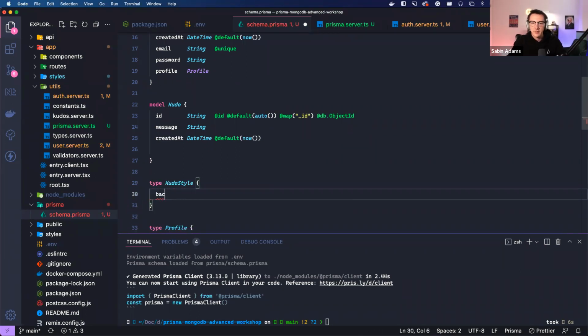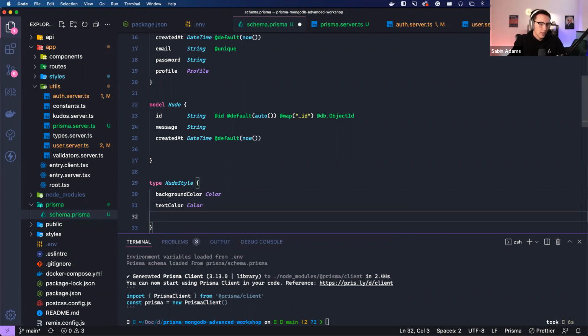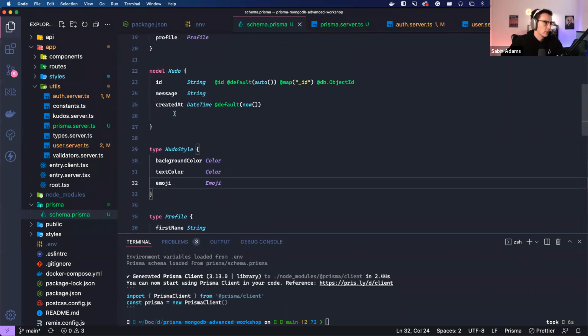What this is going to have is a background color key, and that's of the color type. We'll have a text color key, and that's also of the color type. And then it'll have an emoji, and that will be of the emoji type. And these refer to our enums down here. So we have this embedded document defined, but we're not actually using it anywhere yet.